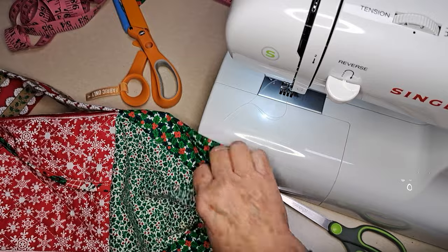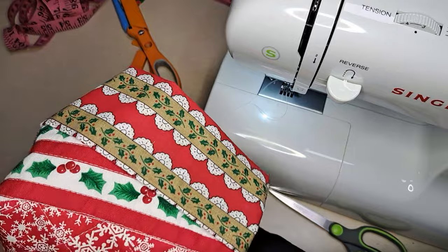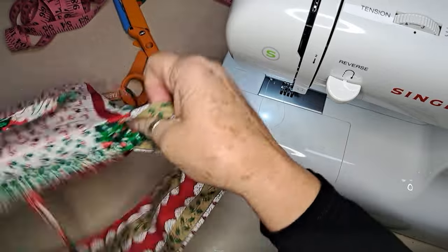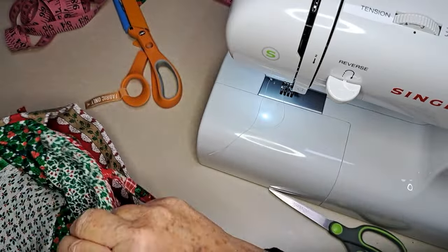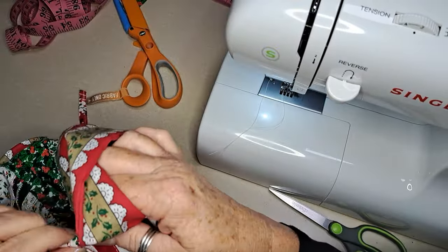Where's my trash? Okay. Oh boy. Okay, now we're gonna put it down in here. Push out the little corners. Okay. And then what I like to do is to top stitch it.